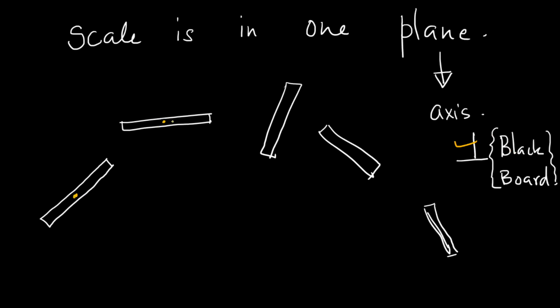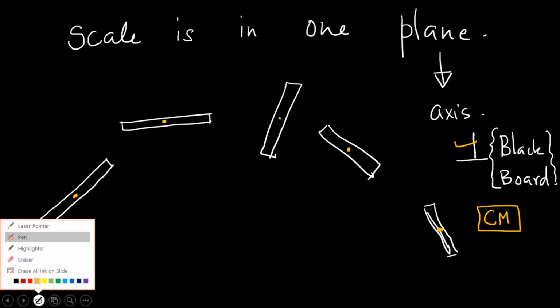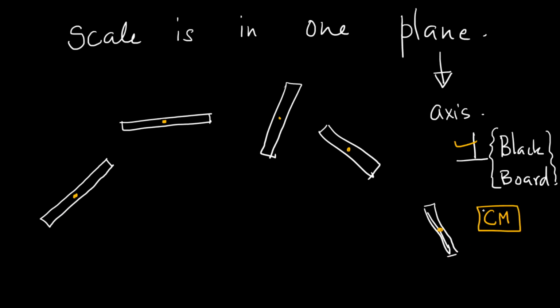Pretty much here it's rotating about an axis which is perpendicular to the plane of the blackboard, and this point here, I think you must have guessed, I'm zeroing in on the center of mass. Now the center of mass has a very important role to play in this chapter. You might think it's important, but now you will realize that it is even more important, and we'll come to it. But what I want you to note is that in our problems in this chapter, this axis will always be perpendicular to the blackboard, always.